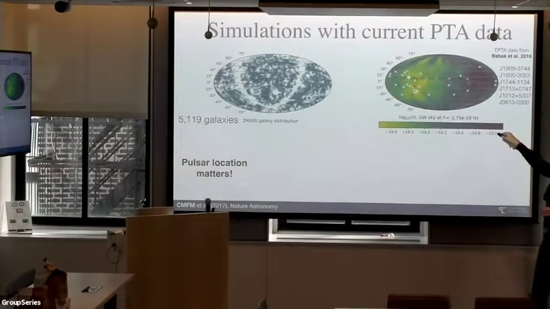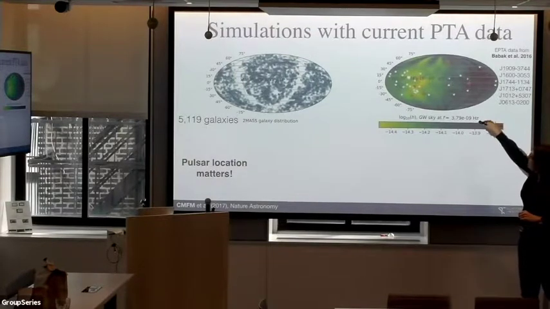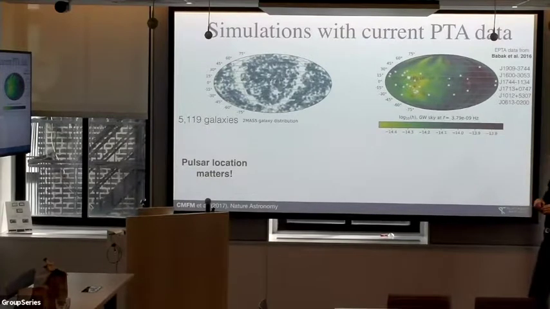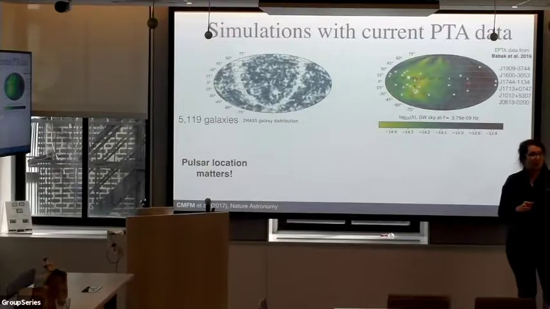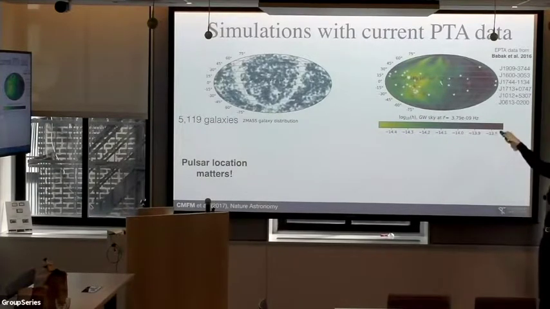You can see that behind these orange pulsars, we have this orange-yellow map. This is where we are more sensitive to gravitational waves. In fact, we're 4 times more sensitive in this part of the sky than we are over here because we have these excellent pulsars. The dream scenario for a continuous gravitational wave source is to have it aligned with a very good pulsar. That's where you get your maximum response to gravitational waves.